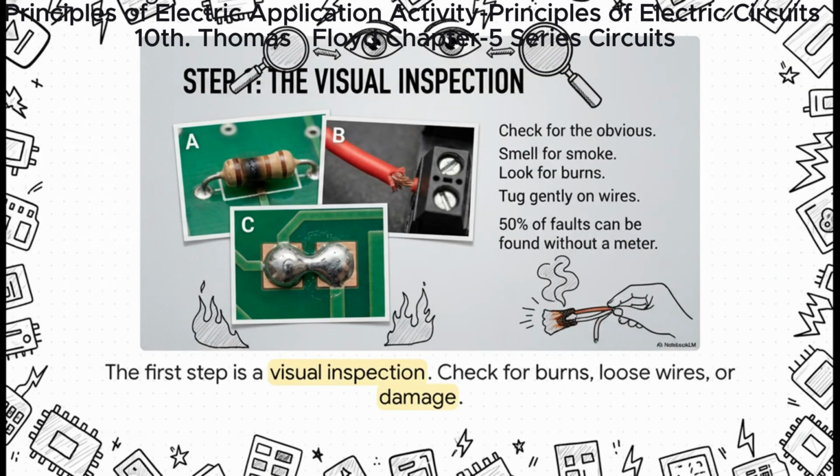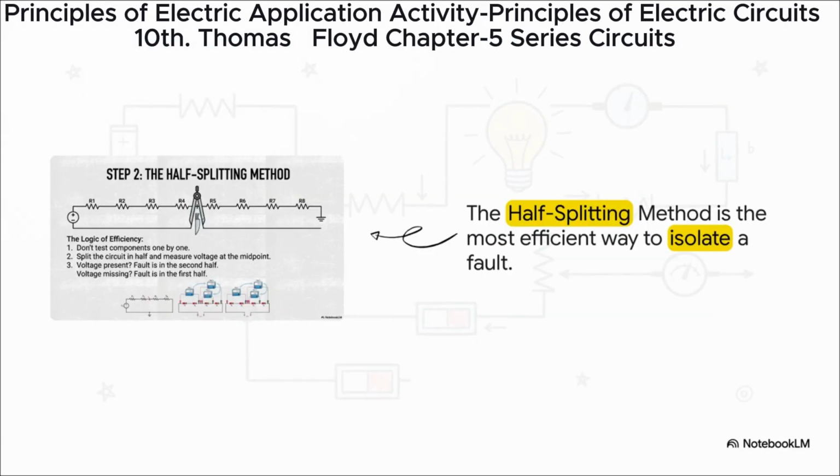And what's the very first part of that analysis step? A good, thorough visual inspection. You gotta use your senses. Use your eyes. Are there any scorch marks? Are all the wires connected tightly? Heck, even use your nose. That sharp smell of a fried resistor is unmistakable. You'd be shocked, but I bet that a good 50% of all faults can be found just by looking and smelling.